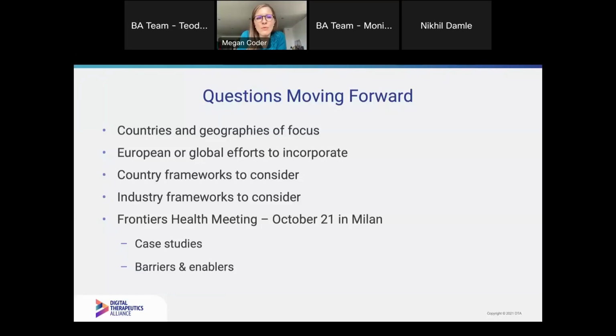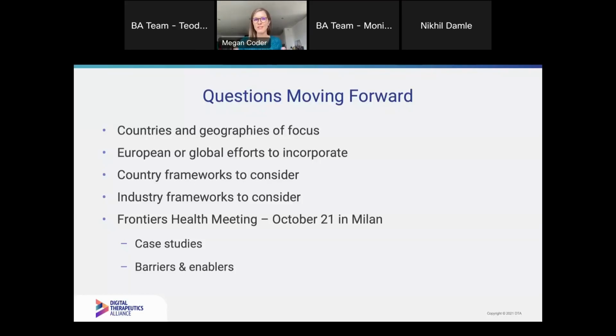I also am looking for a better understanding of what the European or global efforts are that we should be incorporating and/or reviewing and/or engaging with directly. We've been speaking to some of the larger entities at the Brussels level, trying to get their read on things, but oftentimes they say, hey, we're staying at the Brussels level, the national level, you'll have to go talk with these different entities. So it's been interesting to see who's doing what, how they're doing it, but really want to make sure we're being inclusive.